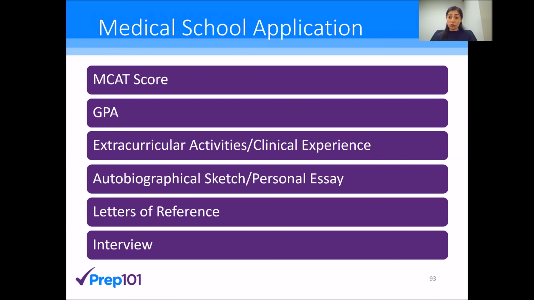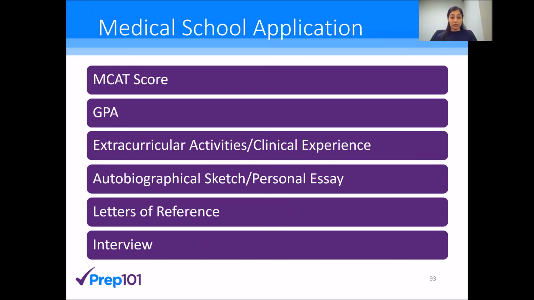In short, I've mentioned this before, and I'll say it one more time, medical schools are looking for a complete package, not just a high MCAT score, or a low MCAT score that is offset by strengths in other areas, but a student that is well-rounded in all of the factors that you see here. This is why I urge you to make sure that you've got your bases covered in all of these factors.